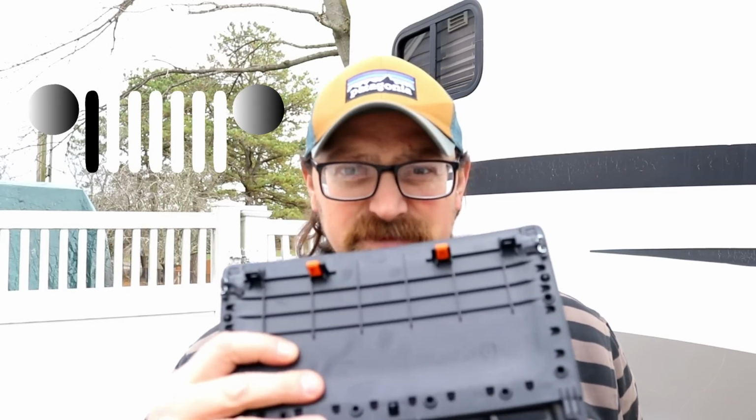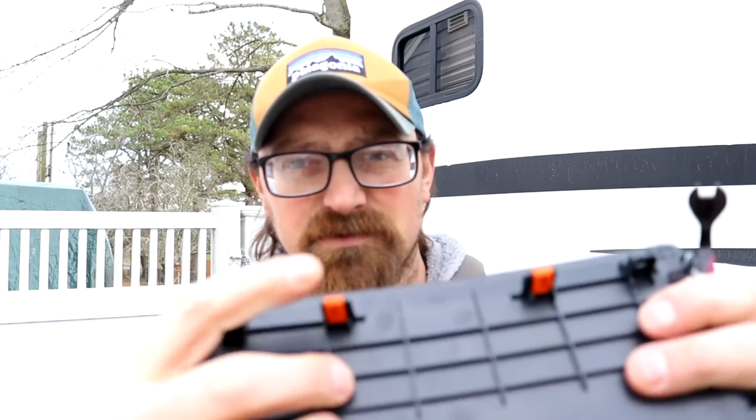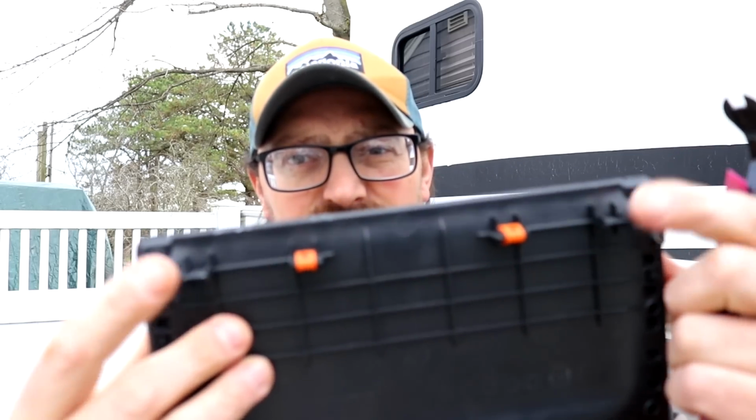And so this is basically the back piece of the panel that you have in your Jeep. So these were the tabs, in case you didn't see it before. So I used the 2 outer ones. And also I just used a simple pry tool to pry it out, and that was it. So that's all you need.